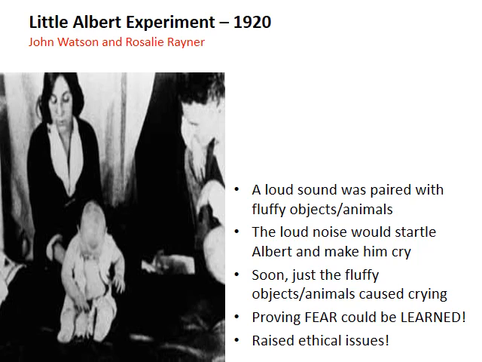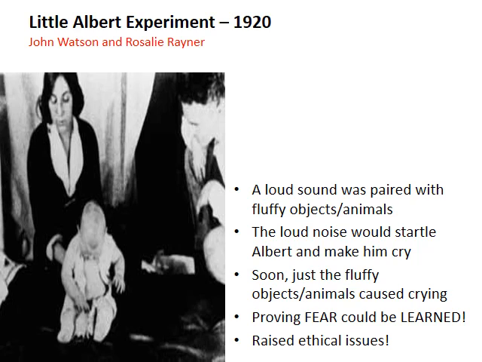So where are you going to find a child that really nobody cares about? Well, you go to orphanages. So Little Albert was an orphan. And back in the early part of the 20th century, they didn't really care about orphans. That's why they were orphans. And so Watson goes into the orphanage, gets a child, we'll call him Little Albert, and takes him into his lab. And at first he pairs him with the fluffy object, no problem.